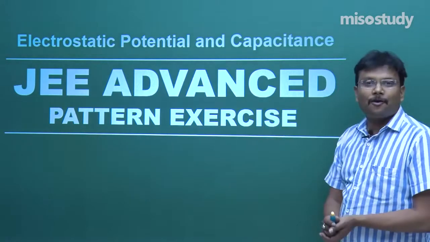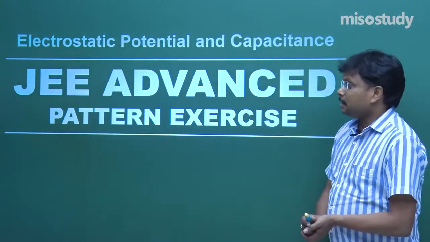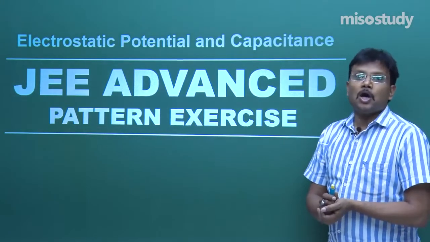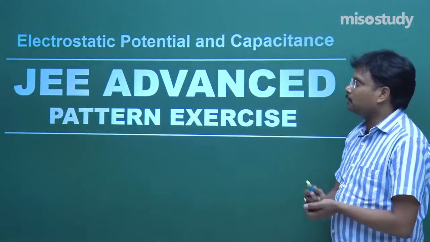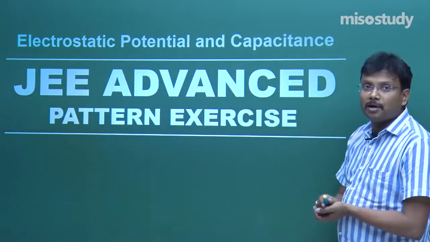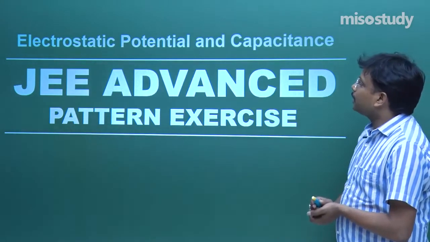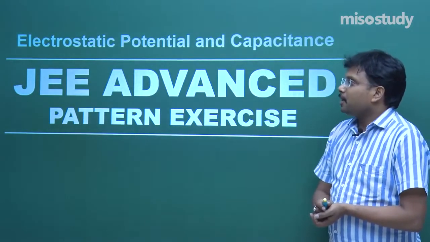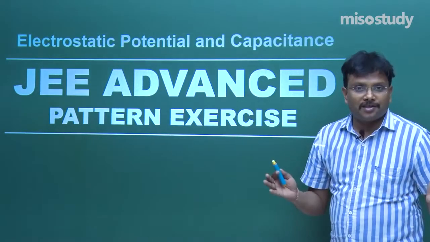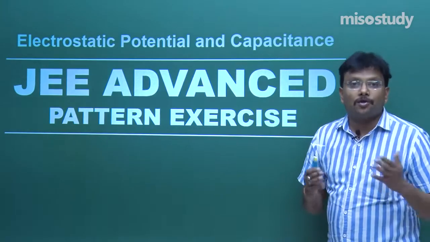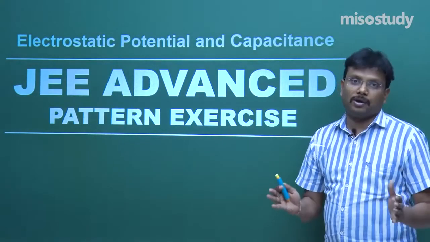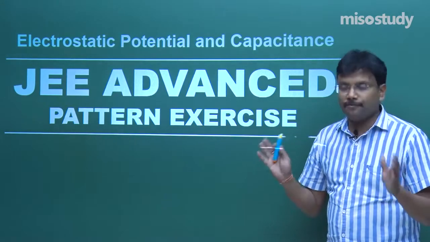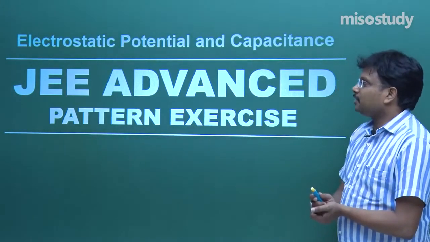As is clear from this first slide, this class is devoted to JEE Advanced pattern question discussions, and the topic is very important: electrostatic potential and capacitance. This topic is very important for all types of exams, and conceptual clarity is also essential for this topic. Only then can you answer the questions. So, let us start the discussion.